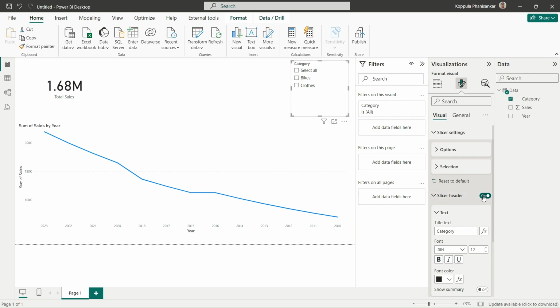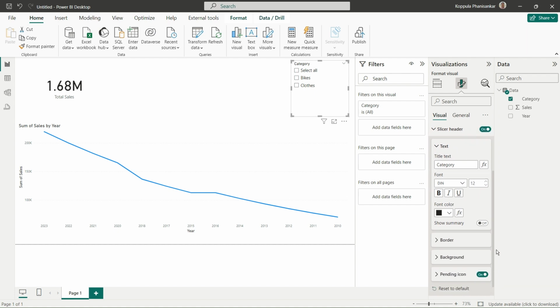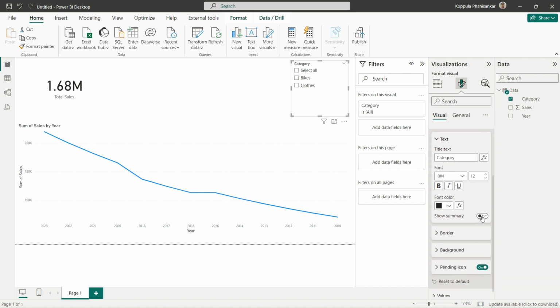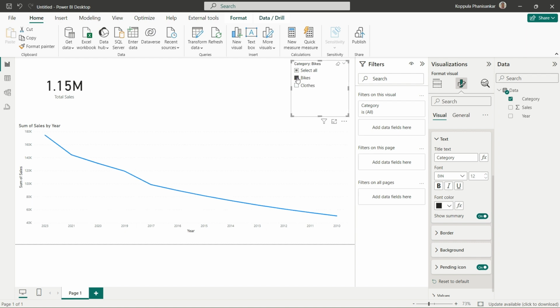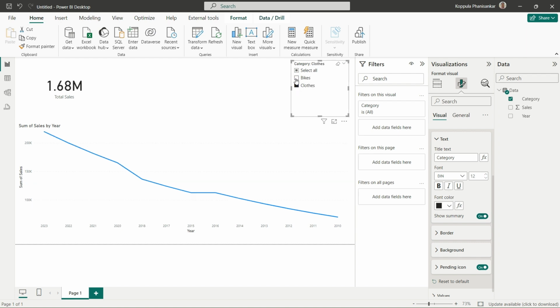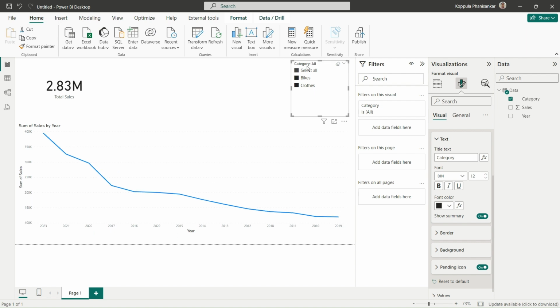You can hide your header if you want, and if you want to show it, you can still show it, and you can show the summary. It will show the selection that you made. If you don't enable this option, it shows nothing. When I enabled Show Summary, I selected bikes, and if I select clothes and then select all, it shows all.